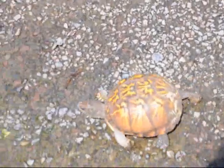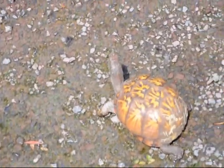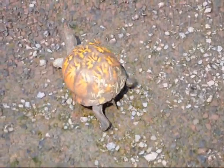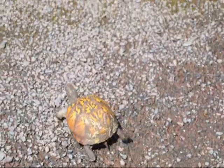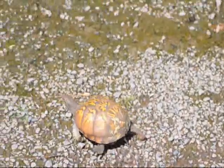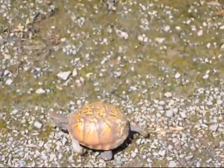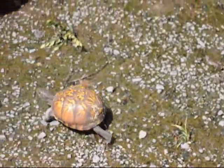She was found trying to cross the street. If you can hear the background noise, it's a very busy road. A very kind person stopped her car in the middle of the road, stopped traffic in back of her, grabbed the turtle and brought it in for me to put someplace that she won't get run over. I'm going to take her about a quarter mile back into the back part of the property where there's a stream and a pond and let her loose back there so she won't try to cross the road again.